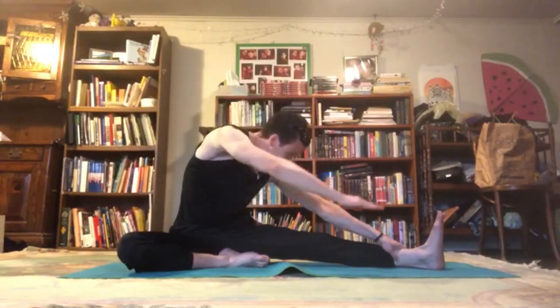Breathe. Your fingertips are trying to go to the outside of your foot. Make sure that you don't collapse in this way. You want to keep your chest facing forward. Good. Now we're going to inhale and come out.